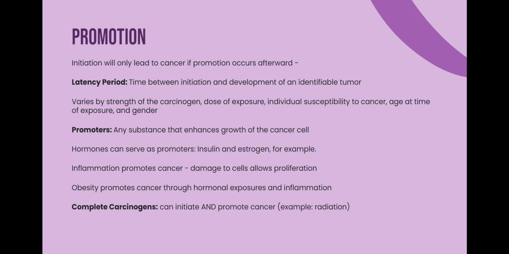Complete carcinogens are things that can initiate and promote cancer. For example, radiation can both turn on that abnormal change and accelerate its progression. So people who have had radiation, now you know that we sometimes use radiation to destroy cancerous tissue, but people who have had radiation therapy for cancer are at increased risk subsequently for the development of other cancers because radiation alters healthy tissue.